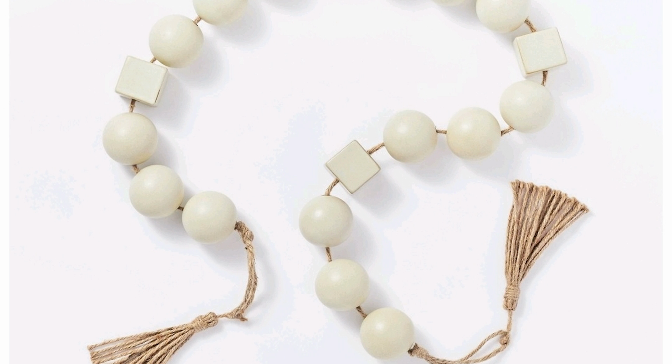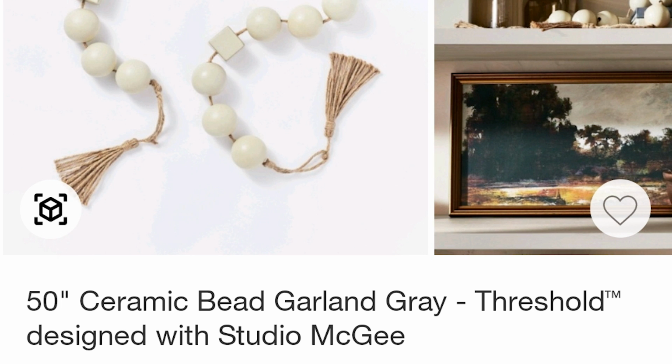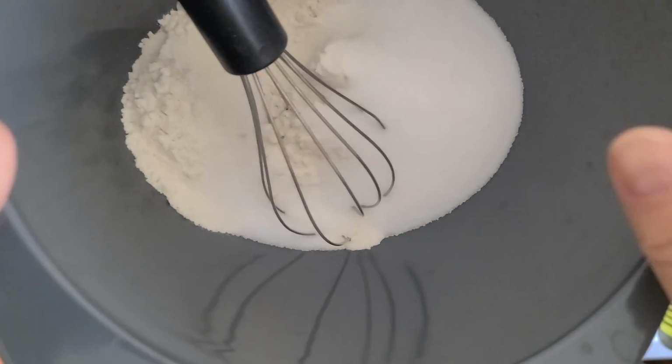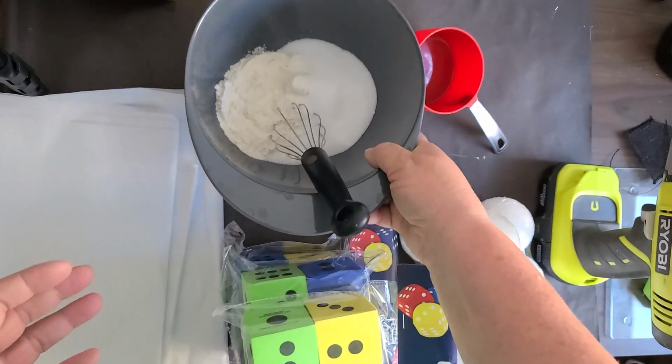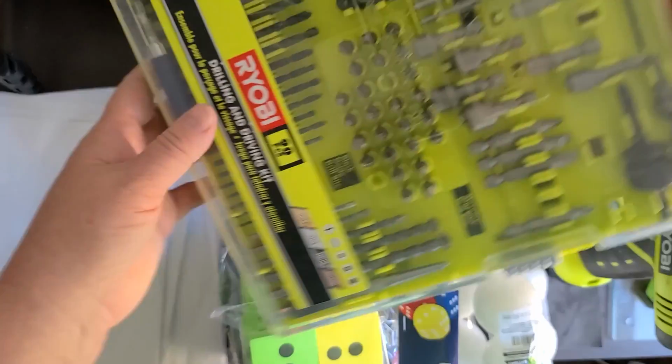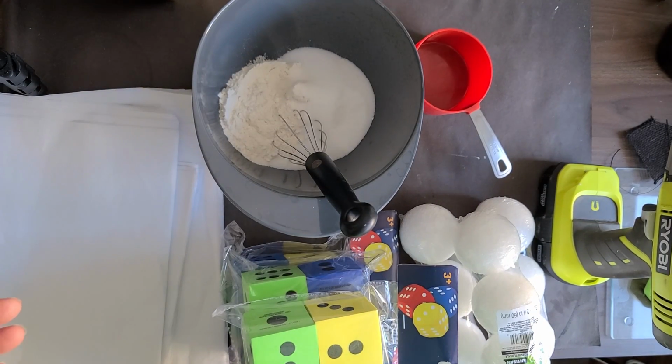This project is, I guess, a dupe. I found a very cute, extra large wooden garland piece at Target, and I think it was like $30 to $50, and I'm going to show you how to make it with some Dollar Tree products and some paper mache. I think this project turned out to be around $5 to $6, so very affordable. It just takes a little craft time.